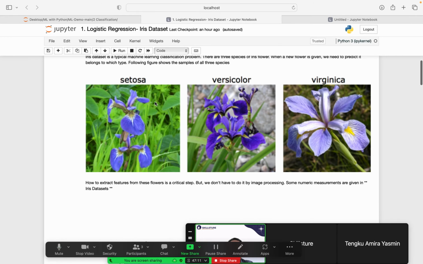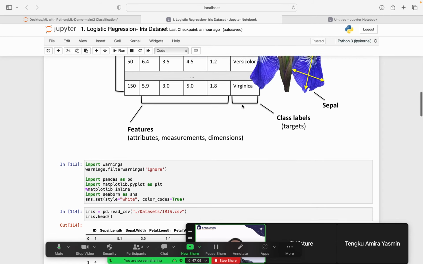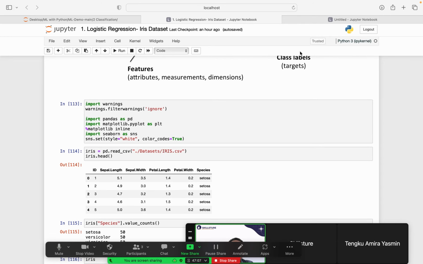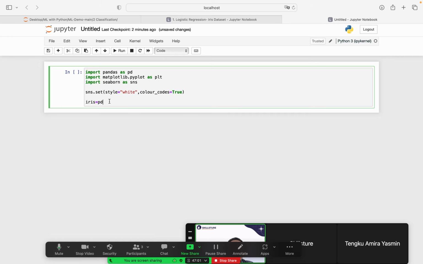So we need to mention where the location of our data set is. Our data set is located in this folder.